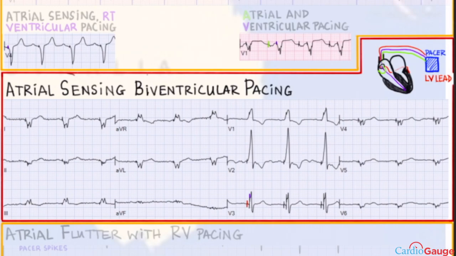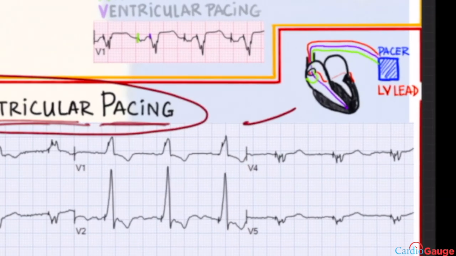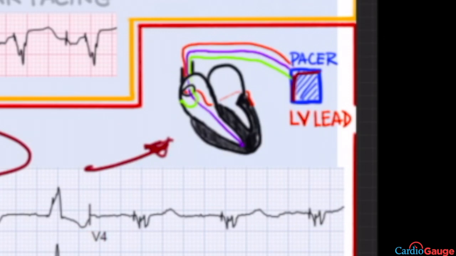Now some pacemaker stuff. This is going to be atrial sensing and biventricular pacing. Biventricular means both ventricles are paced, and that's used for treatment of heart failure and cardiomyopathy in the presence of left bundle branch block or the requirement for right ventricular pacing. Let's look over here at the schematic. So the pacemaker box is sitting under the skin of the chest, and there are typically 3 leads, which is a little confusing because it's biventricular pacing. So you see the bi and you think 2, but they're actually 3 leads usually.